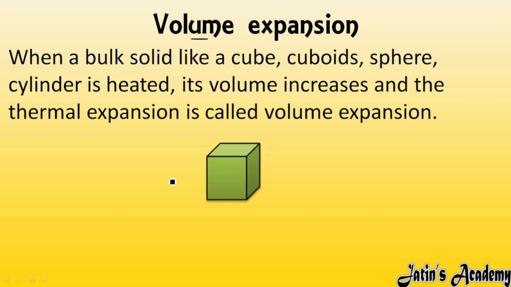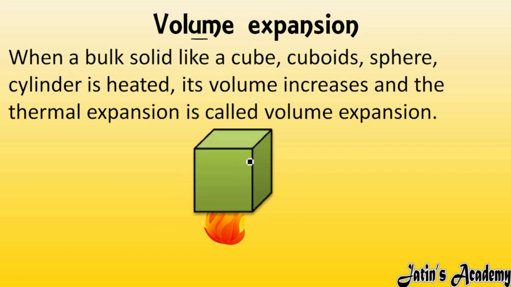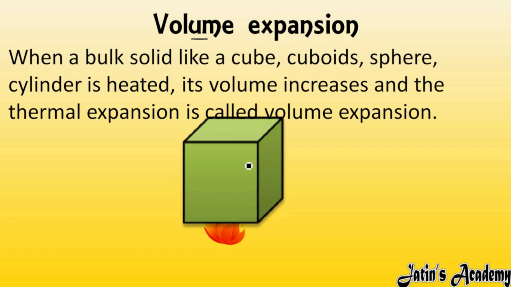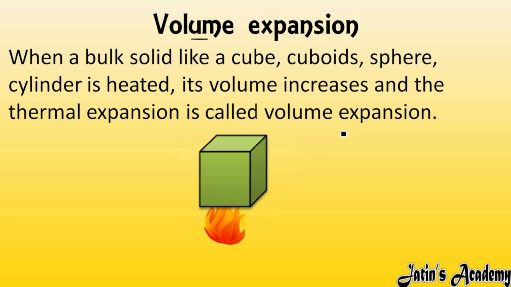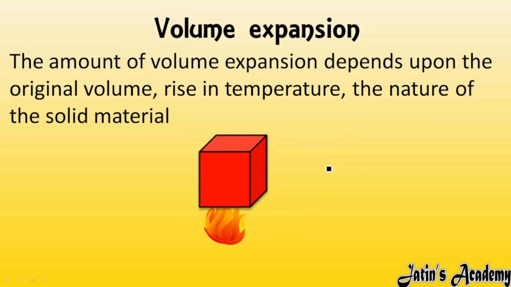Whenever we are having any bulk solid, which has its length, breadth as well as its height, and we are going to heat that solid, there is an increase in the volume of the material, and this thermal expansion is known as volume expansion. So again, this volume expansion is going to depend upon three factors. What are those three factors?